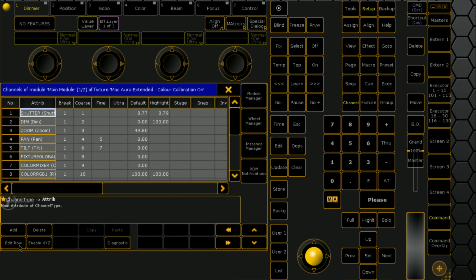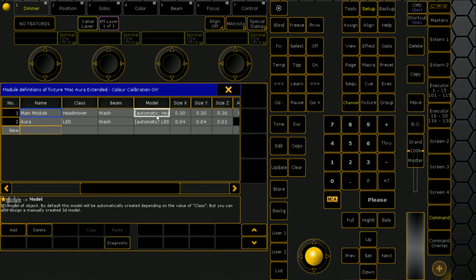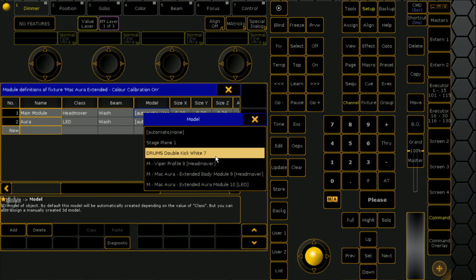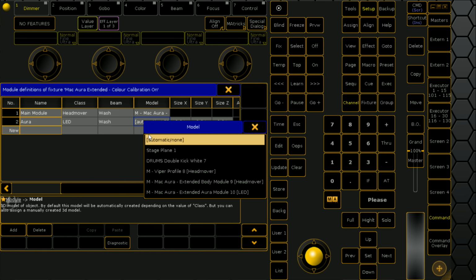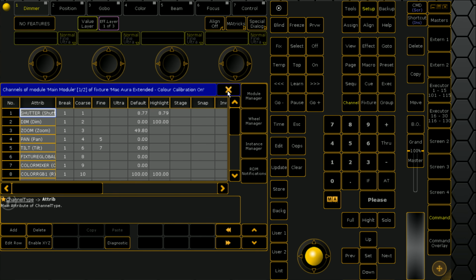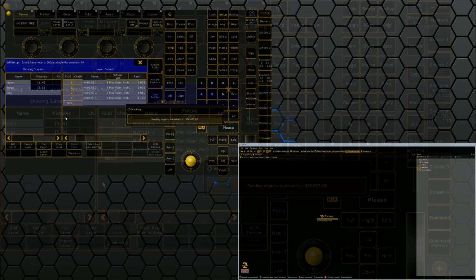Now if we look at the Aura, we see that there are two, and this is where we match up those two files that we just put in. So we give the body part the extended body module, and we give the Aura part the Aura module. Then we come out, we save that, and let's test.